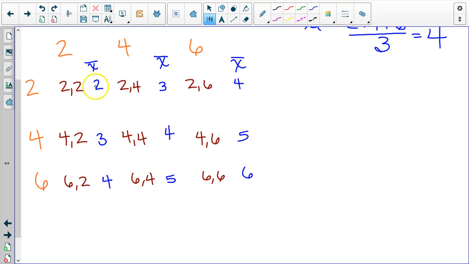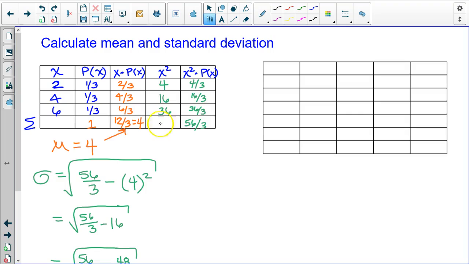So look at your sample means. These are all sample means. They're all X bars, right? You have a sample mean of 2, a sample mean of 3, sample means of 4, sample means of 5, and sample mean of 6. So we're making the same kind of chart, but we're using X bar instead. So what are my choices for X bar? Look at your sample means. What are they? The 2, 3, 4, 5, and 6.